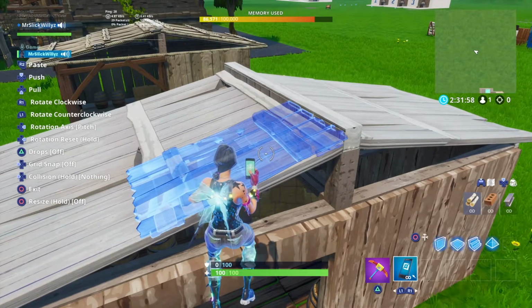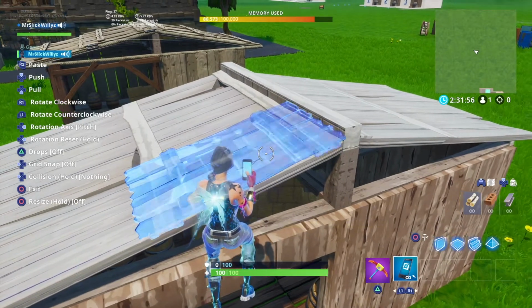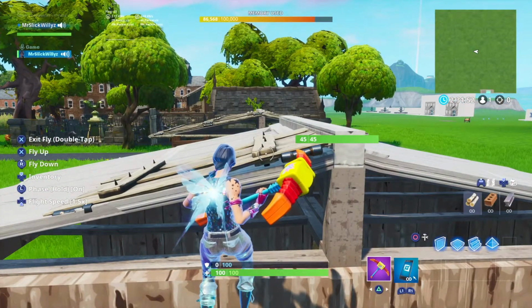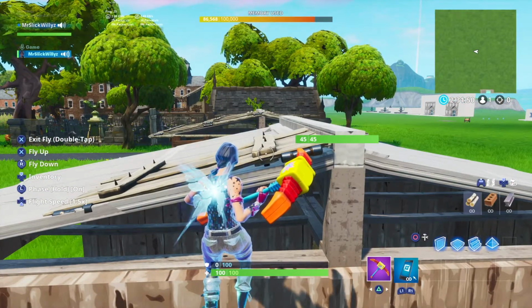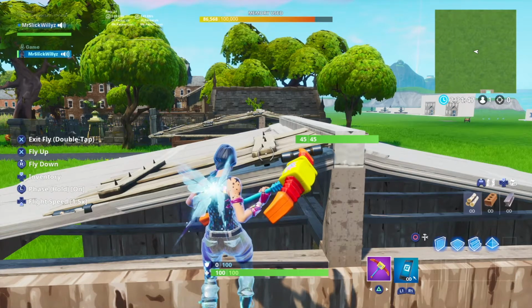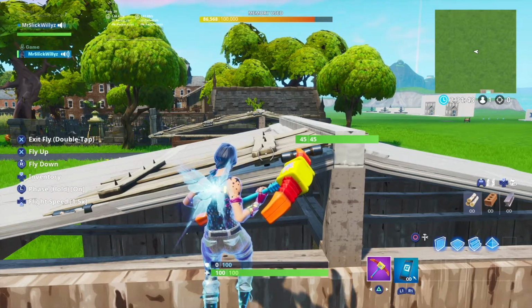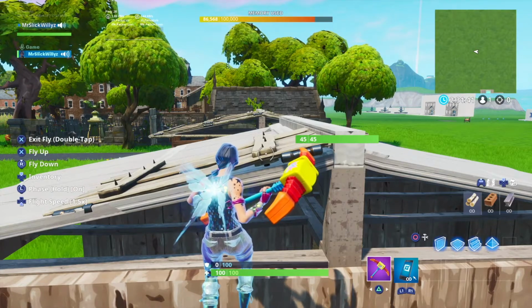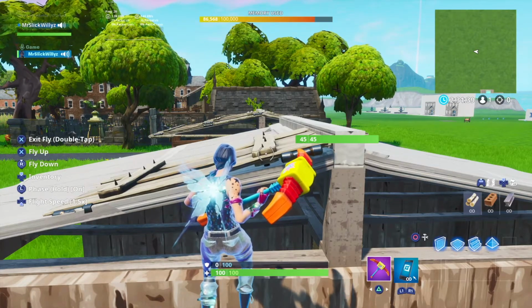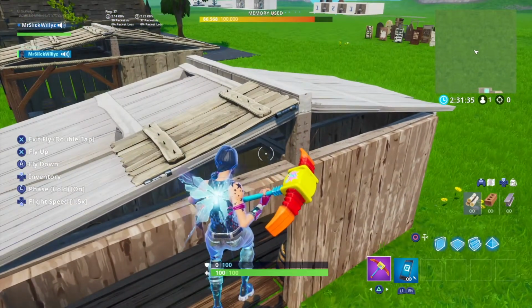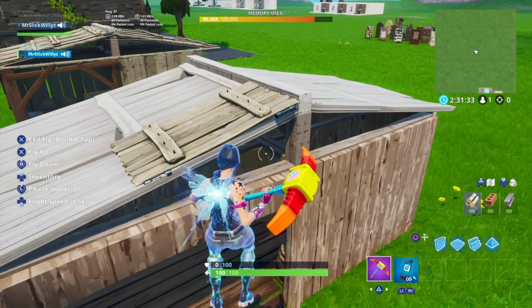This isn't going to be perfect, but it will be a good example. As you can see, when we've got the grid system on, it's going to snap, right? It snaps its rotation into place. But when you take it off the grid system, it's also taking the rotation, the pitch, and yaw off of a snapping grid as well. That's something that I've noticed a lot of people don't realize you can do in Fortnite Creative.